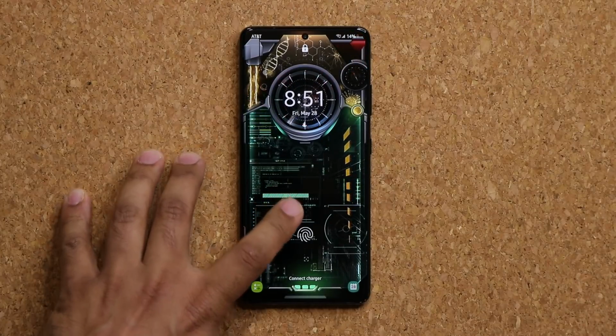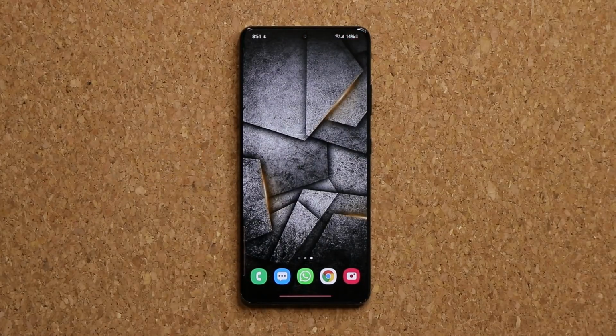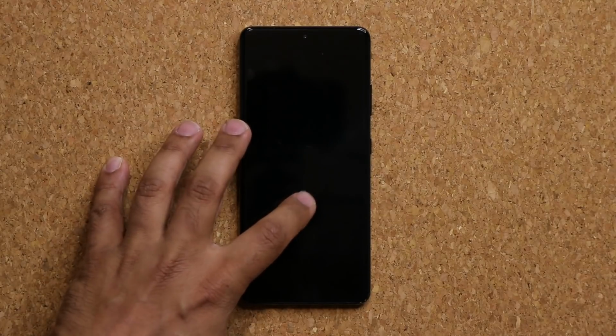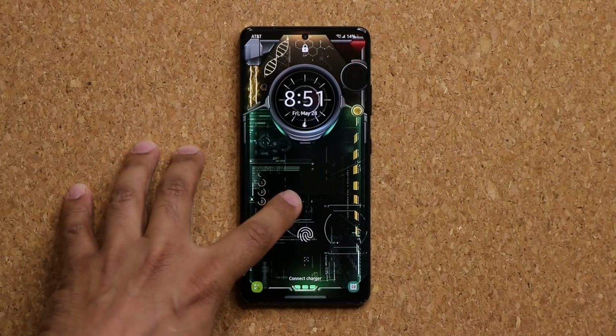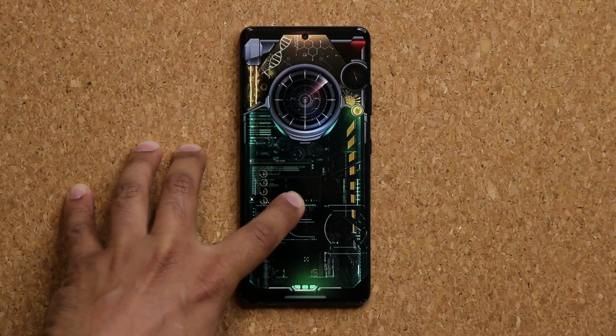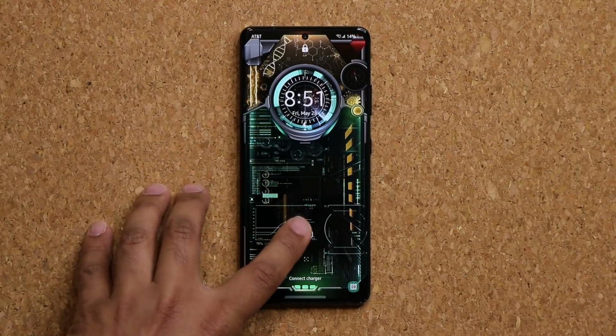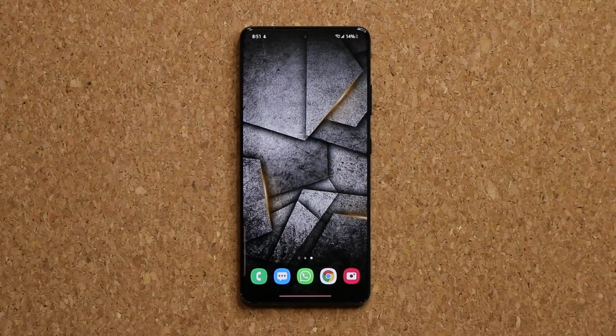So let's dive in and get started and grab some amazing wallpapers. And of course I'm talking about wallpapers just like the one that I showed you guys in the very beginning. So look at that advanced technological wallpaper. So let's dive in and grab these right away. Now normally these wallpapers are paid, but they're free right now. So grab them as soon as possible.